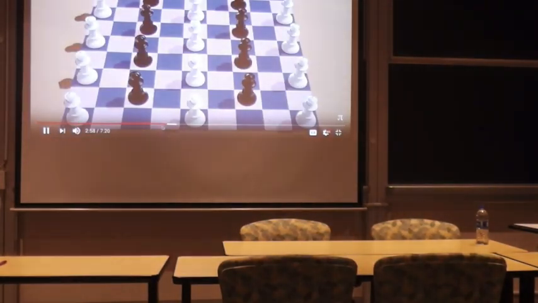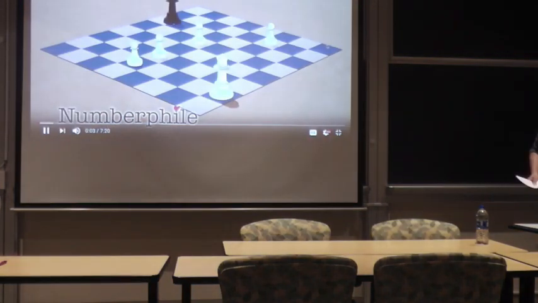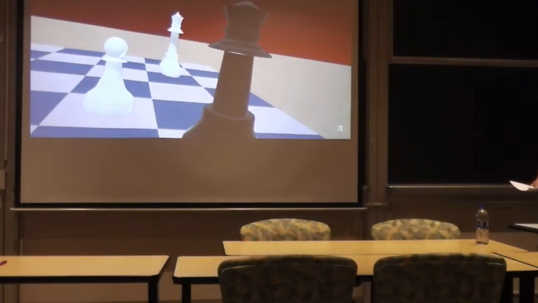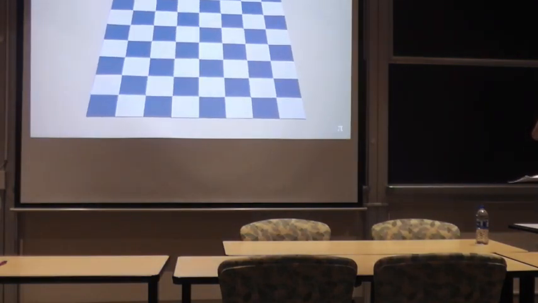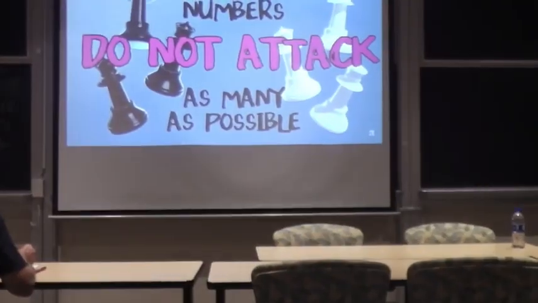If you go to a bigger board, then chess queens are trained to attack on sight. They see a piece of the other color, they capture it. That's their job. Those are normal queens. I want to tell you about peaceable queens. The question is, you have a chessboard of a certain size, it could be 8 by 8 or it could be 4 by 4. You want to put down as many queens as you can, some black queens and some white queens, and they must not attack each other. 2 constraints in this problem: equal numbers, as many as possible, and they do not attack queens of the opposite color.